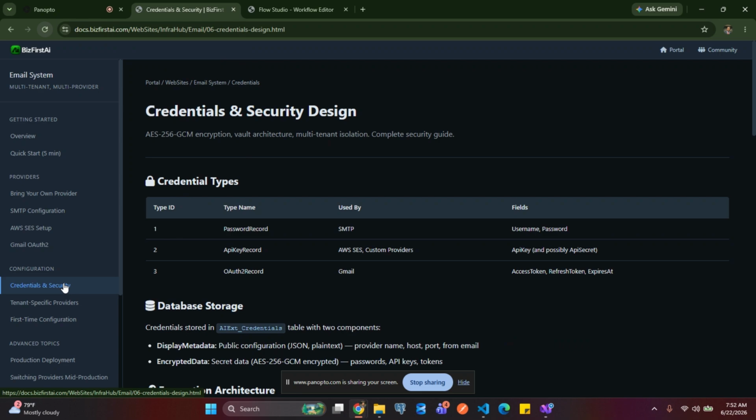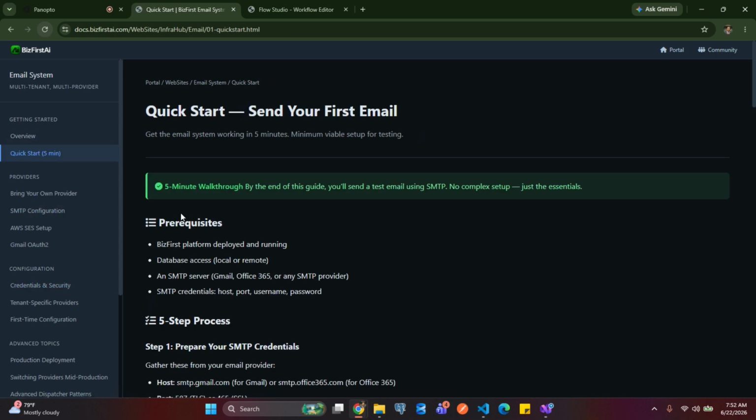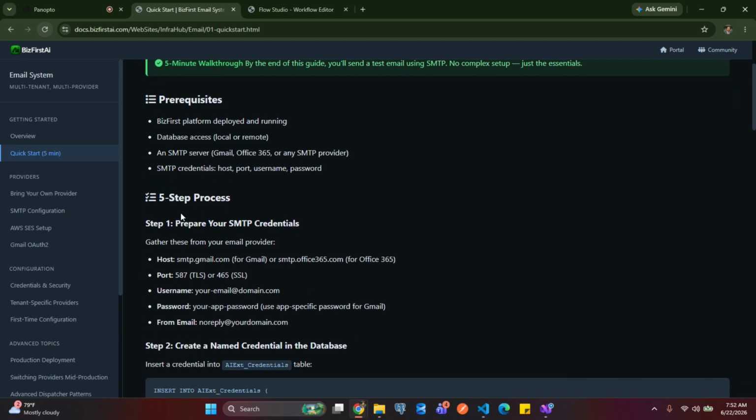Credentials and security. Now, if you really look at SMTP configuration, I'm reviewing a node, SMTP. When you set up an SMTP node, it's a very basic node. That's why I'm explaining it. The SMTP node will just take an email and send email to people, and you configure that SMTP node using this kind of configuration, right? You put your information there and configure it.